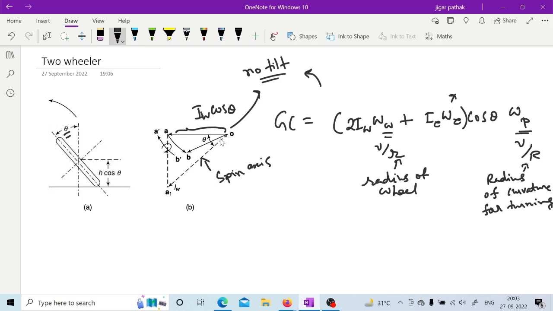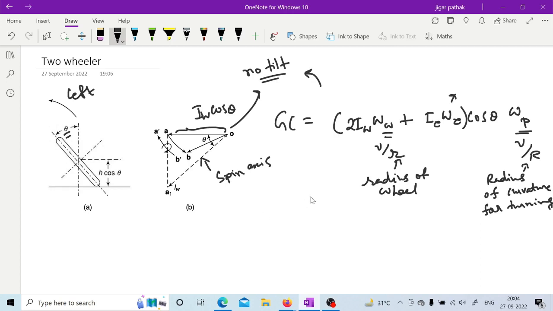Yes. So here that axis of spin is going to have tilt, so that is why we are considering the component which is in that particular direction. Are you getting? Yes sir. Okay. So that is why that I omega cos theta is considered, because the axis of spin has tilt by an angle theta in case of this two-wheeler taking a turn. So here also a left turn is there, if you can see in the figure.